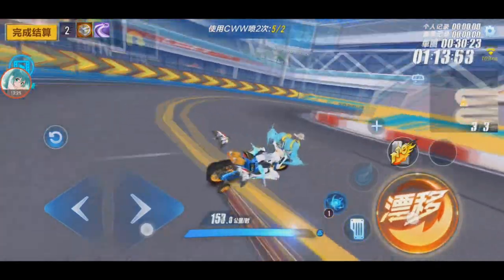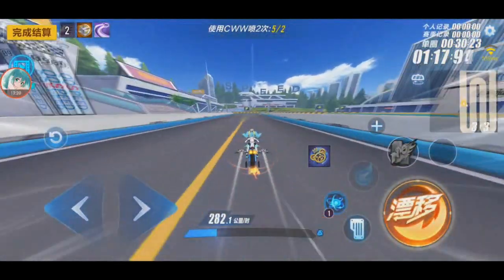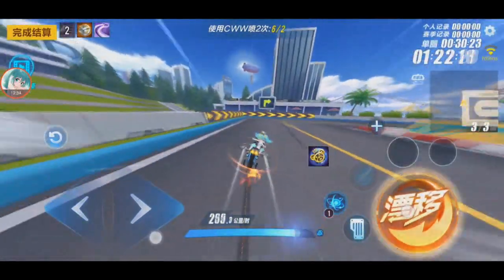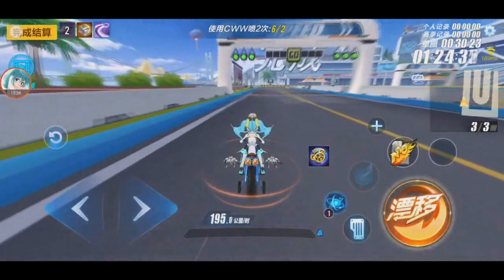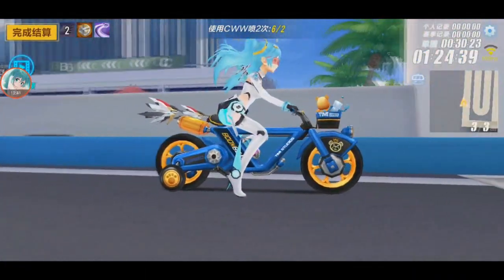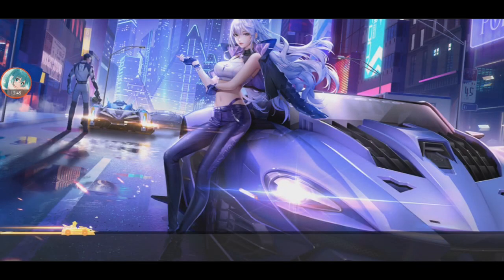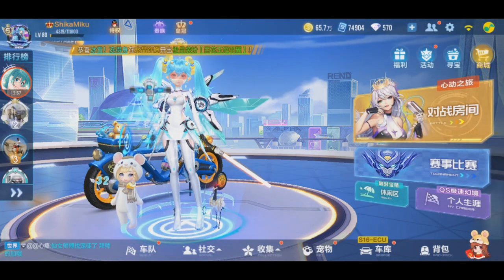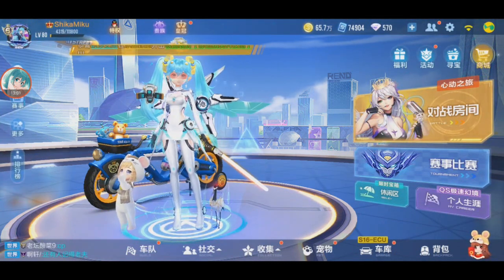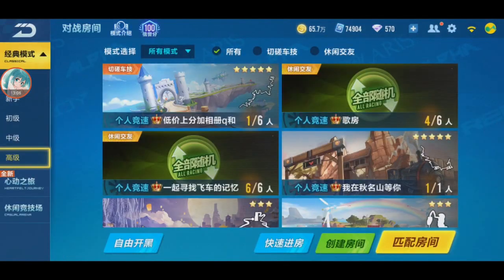WCW with Wheelie 307.9. Okay, doing it with Wheelie is a bit faster, of course. I'm curious what the ability is, but it activates every mini boost. Whatever it is, I want a kid to drive, but it cannot. The kid cannot drive the bike. It's only the car. Sad.